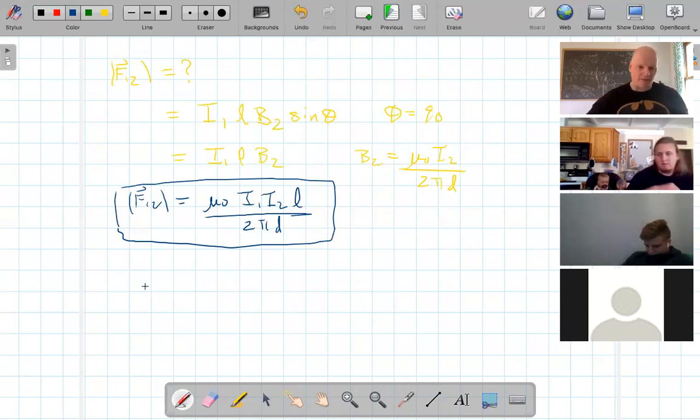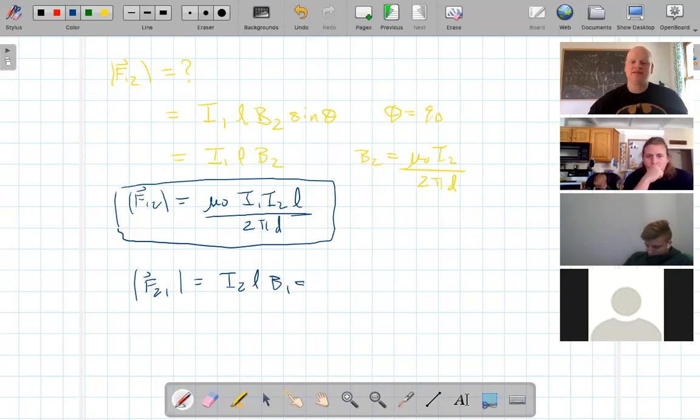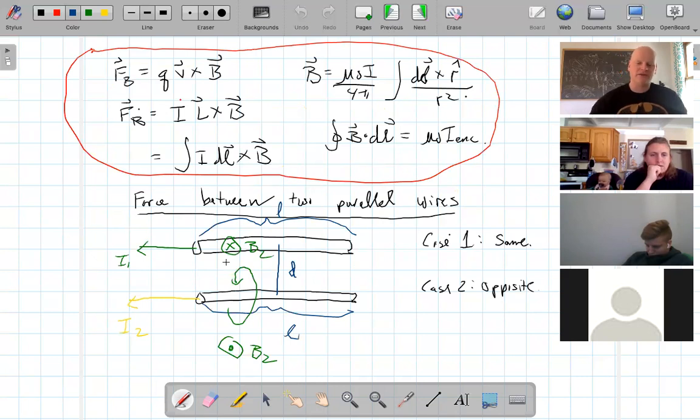Now, by exactly the same argument, we can say the force on wire two by wire one, in magnitude, is equal to what? I2 times L times B1 times sine of the angle between the two of those. Well, let's go back to our picture. What's the angle between those? From wire one, again, our thumb would go in the direction of the current, and our fingers would curl around in the direction of the magnetic field. I have to use a different color. What color haven't I used yet? We use red. So for him, his magnetic field is going in the same direction as the other guy, which means that anywhere above him, his magnetic field is going inward.